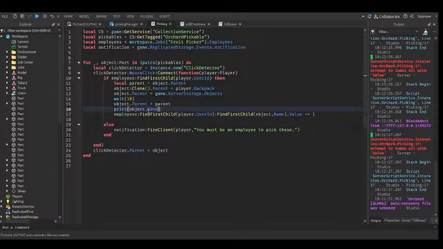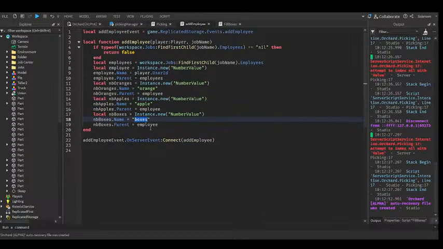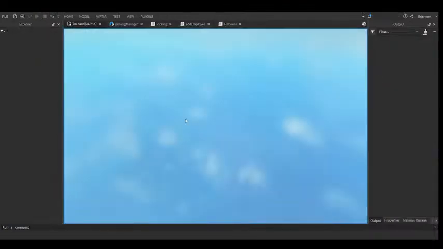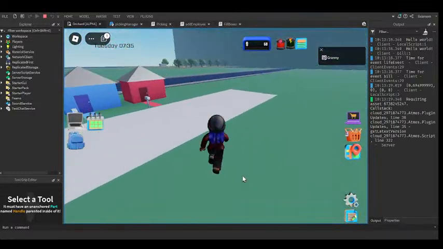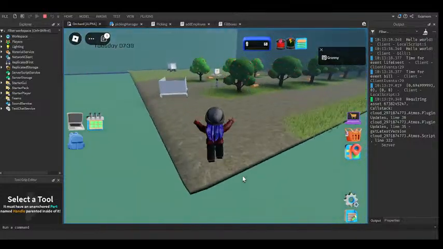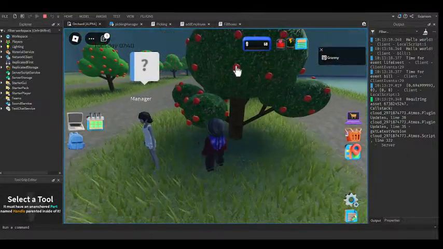But first of all, we see that it did not put it there. So let's just check what's so we said employee equals this number value, and then we created other values and we put them in that employee folder. So we should not have an issue because they were supposed to have been placed in the employee folder, but it doesn't show here. Sometimes because it's on the server script, we cannot see it. So let's go make sure we don't have more errors.